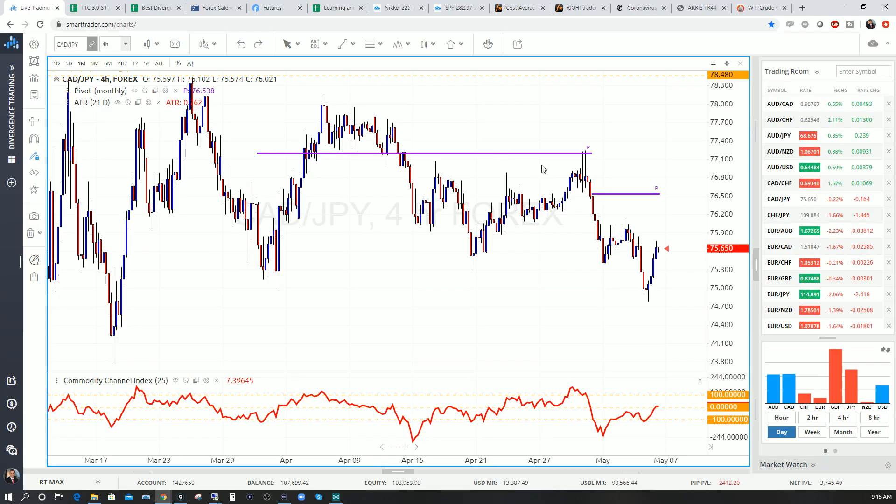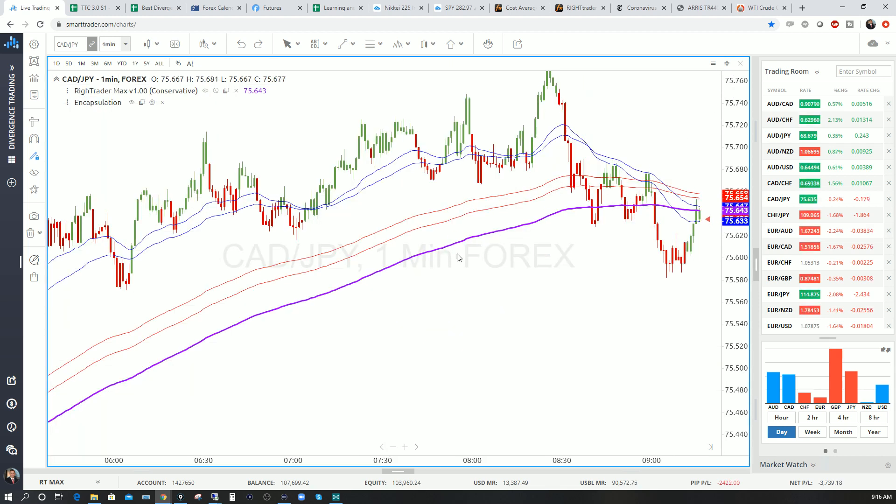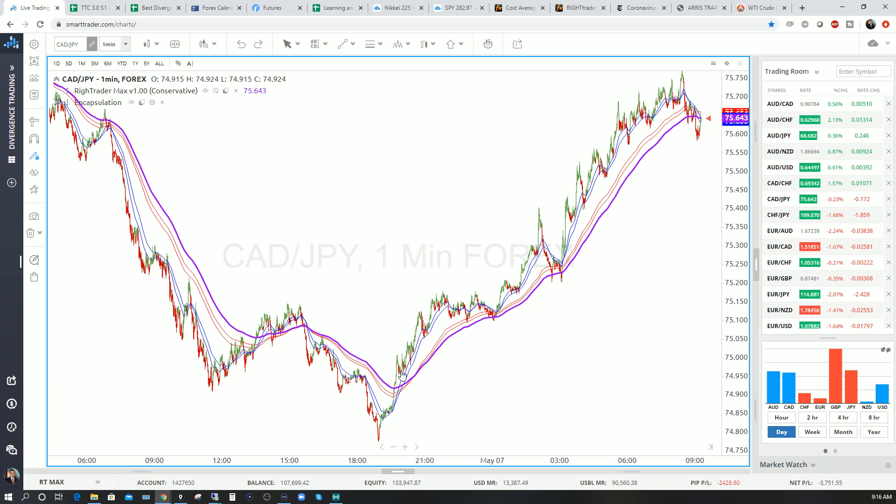Let's check out and see what happened. If we take a look at the chart right here, I've got the CAD/JPY open. Notice right here we have price moving lower and we have the oscillator moving higher — this is a perfect example of divergence, which means that traders will start looking to buy down here. I have an automated trading system that I deployed on the one-minute time frame, and we started buying right down here and captured all these pips going up.